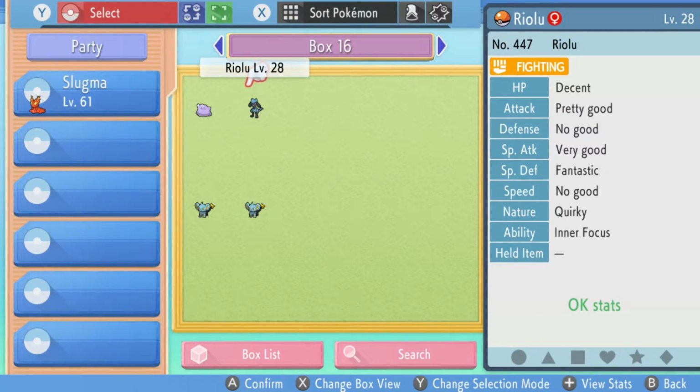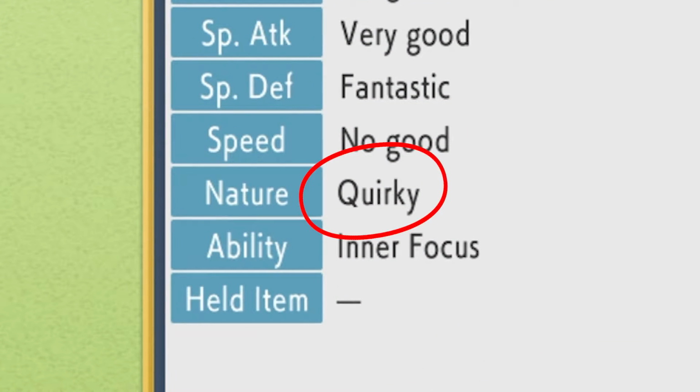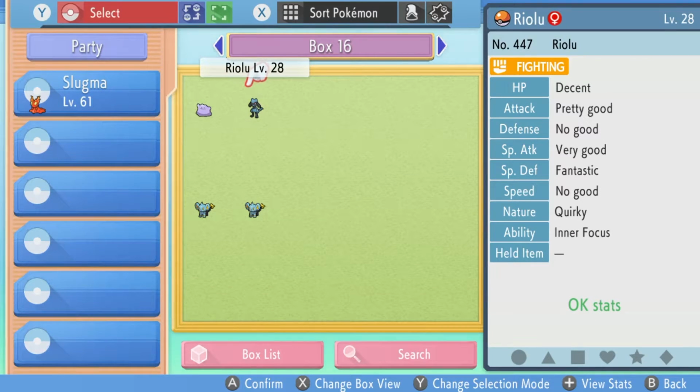Another thing that you're going to want to work on is changing your Pokemon's nature. You can see this Riolu here has a quirky nature, just above its ability, under its IVs. Quirky is not the nature that we want to give it. The way a nature works is natures will actually buff one of the stats and decrease another one. So for example, for Riolu, we want the Jolly nature, which will increase our speed but will also decrease our special attack. But that's okay, because we're going to be doing physical attack moves, not special attacks. So having the Jolly nature is what we need.